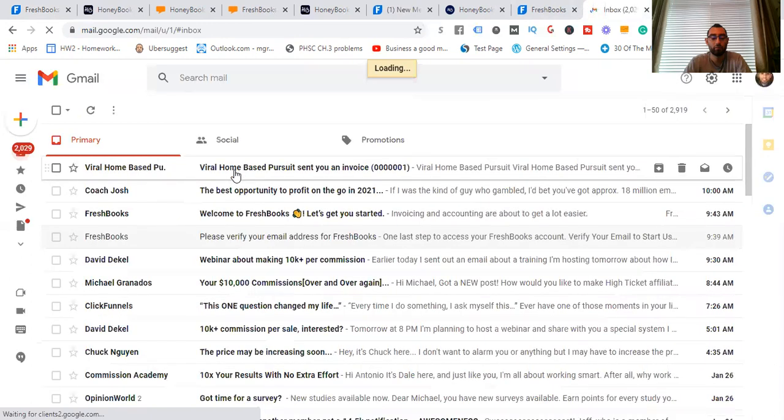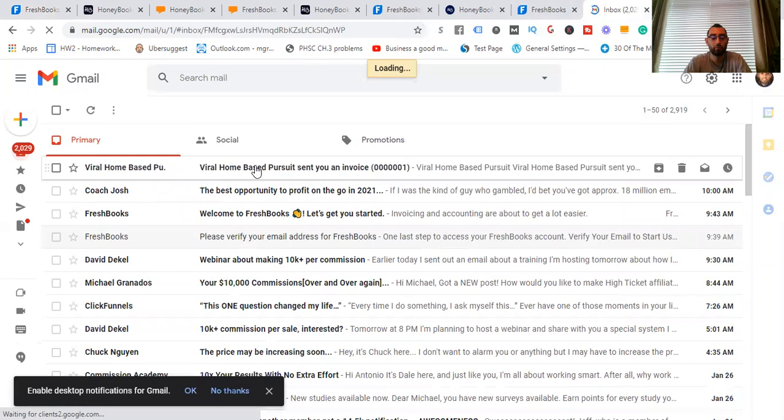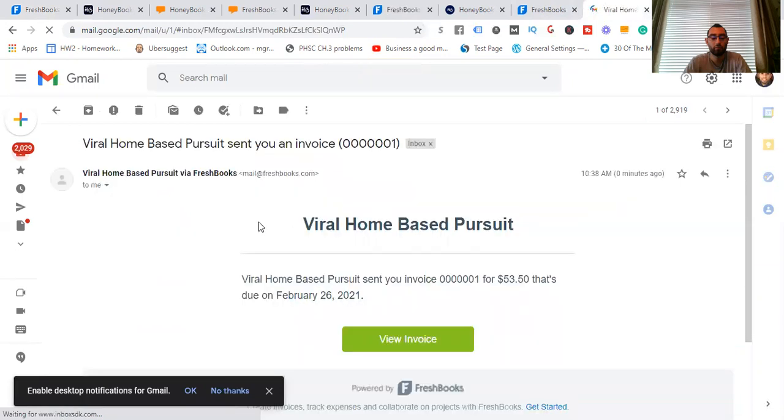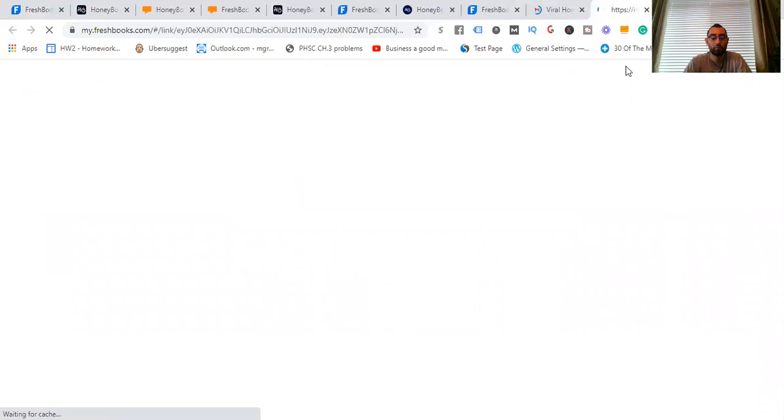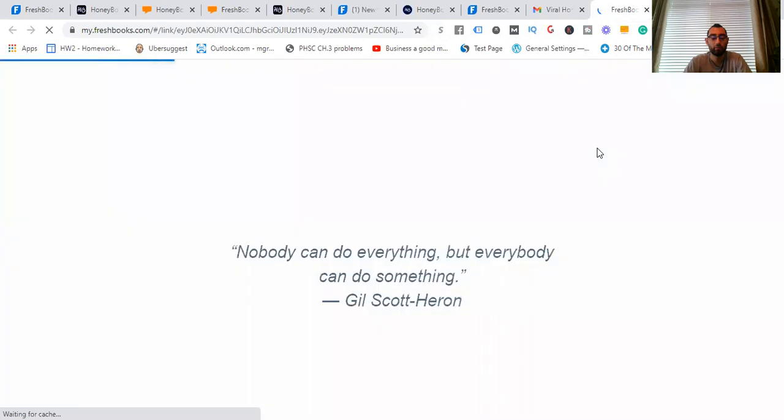Okay, so here's the invoice that came in from the email we sent. You can customize the subject line again, so it can be more specific to the person you're trying to bill. And then here it is. They can go and view the invoice. We click there. Give this a second to load.